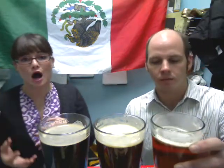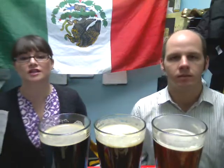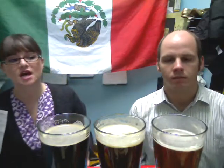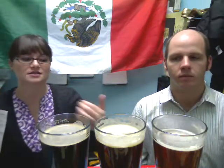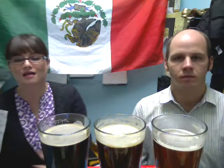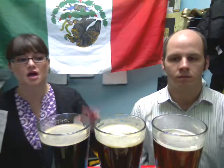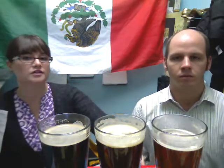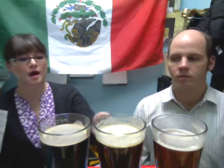As hops age, they lose their bitterness and they lose some of their aroma. So this has a really fresh feeling to it, a really fresh hop taste. That's something really special about this beer as a seasonal winter beer. It's not like other winter beers. It's really all about the hops. It's a winter beer because of the harvest in the season. So this is a great beer to try, different than the other winter beers. If you're a hop head, you really like hop aroma and hop flavor, this is a place to start.